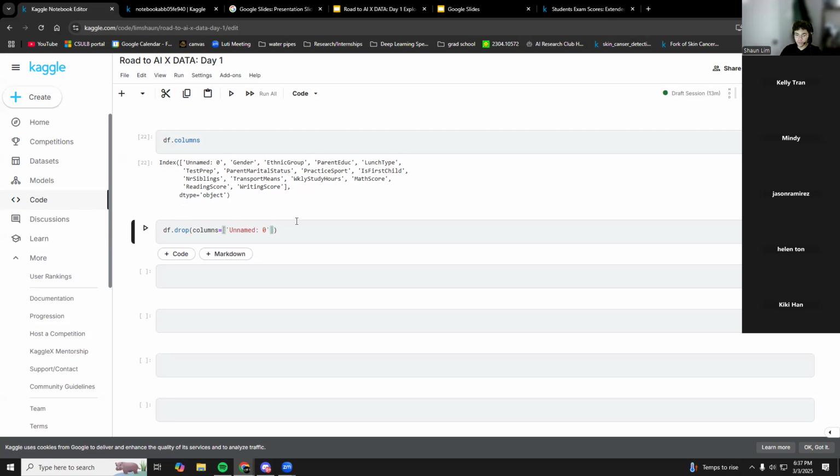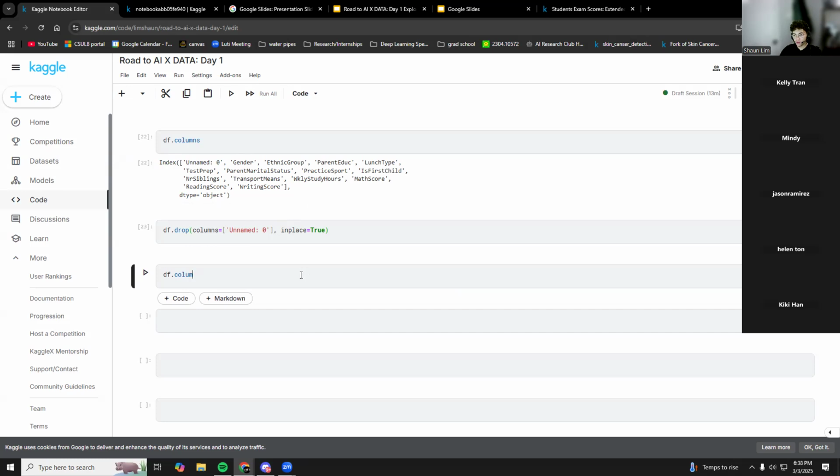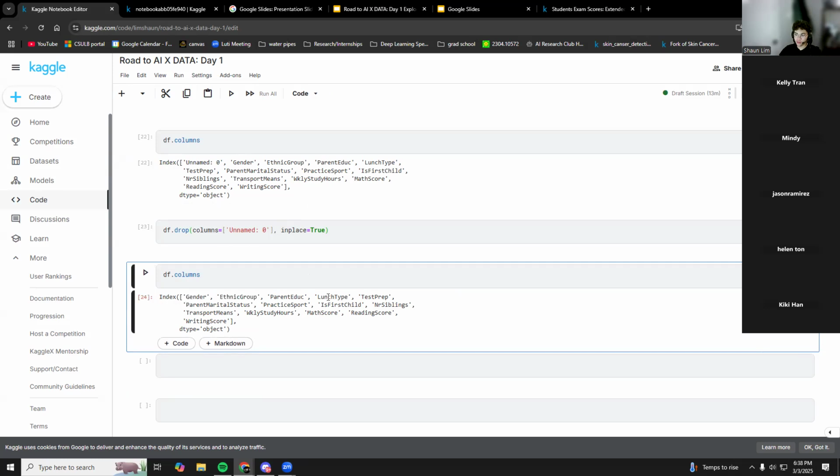And then one thing that we're going to want to run, and I'm going to explain this more once we get there, is inplace equal to true. Because if we don't have inplace equal to true, it's actually not going to modify the data set. It's going to just think it's a reference. But now that we have inplace equal to true, it's going to refresh and the column will actually be dropped. So let me do that really quickly. And after you run that, you could do df.columns. And as you can see, there's no more Unnamed: 0 in the data set.